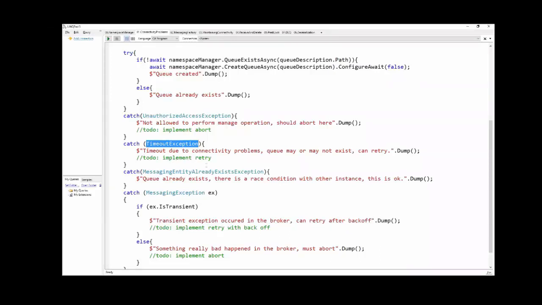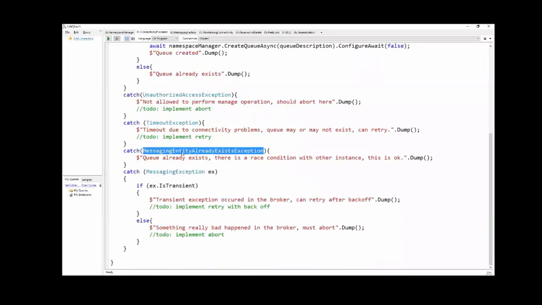If you have concurrency problems, then you will get a messaging entity already exists exception. This is usually okay, because it means that another instance is trying to perform the same operation as this one. And then finally we get the messaging exception. This indicates problems inside the broker. So you can validate whether this exception is transient. If so, then retry is probably the best way to deal with it, but do bake in some backoff mechanism.